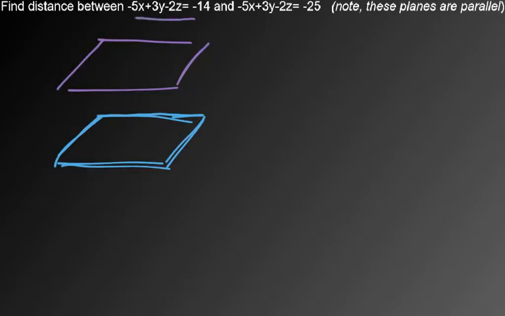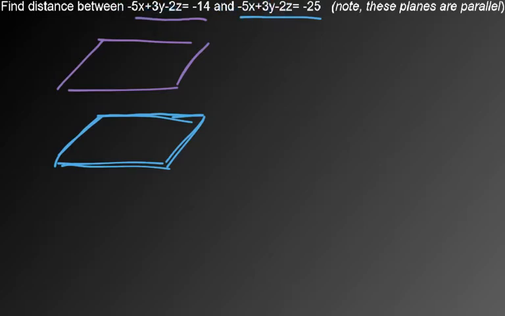If I say I have this plane and this plane, I guess one thing to note too is that these planes actually are parallel, right? Because if you were asked to find the distance between non-parallel planes, you would just say 0, because they'd intersect somewhere. And since they're parallel, we can actually find the distance. It's actually a problem worth doing. And really the reason that I can see that they're parallel is just looking at the coefficients, right? The normal vectors for both of them are just the -5, 3, -2.